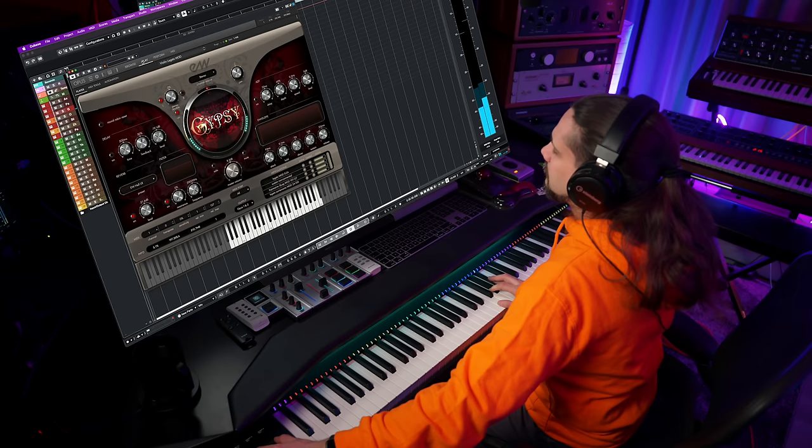So there you go, my friends. These are just a few of the ethnic libraries that I think every composer or producer should know about. Of course, I have more.